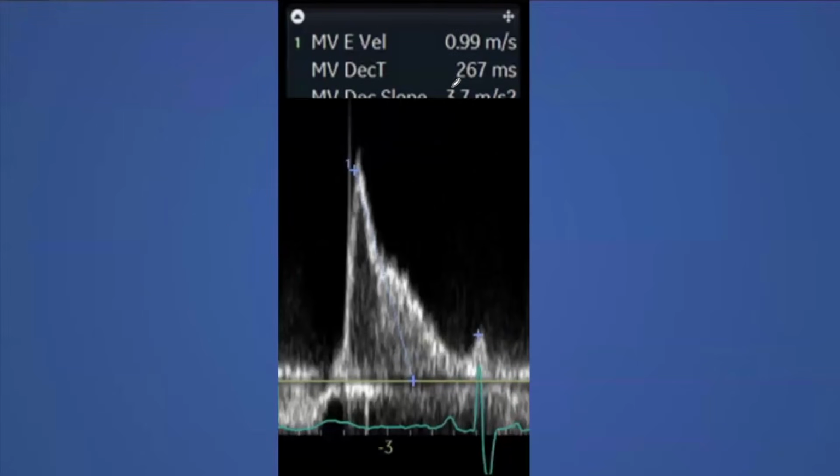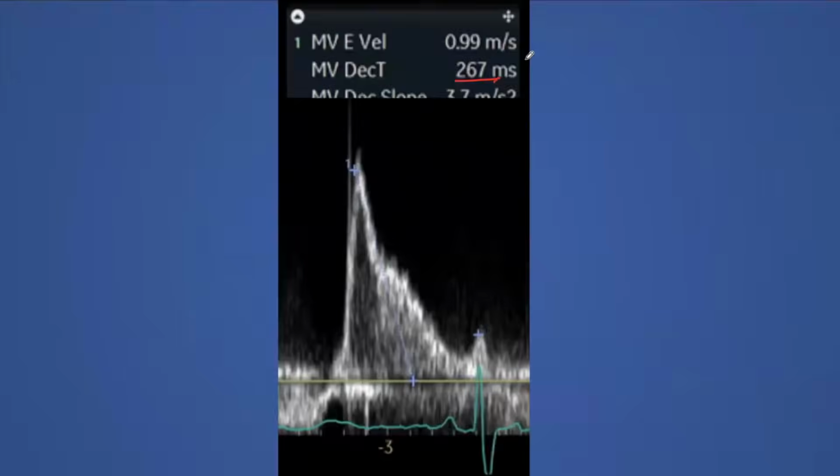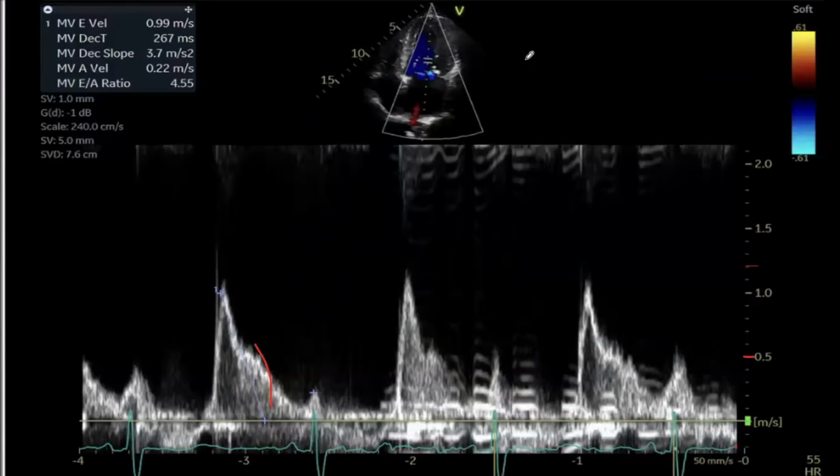So he or she or whatever, but I always say she because the majority are ladies, even back in Saudi. So they got a deceleration time of 260. If we correct it and take the same point that she took, but we follow the crisp line, we will get around 160, which is compatible with the diastolic dysfunction of this patient. Maybe it's like a moot point, but remember that these things are in the chart. When someone wants to do research, these things should be done the right way.